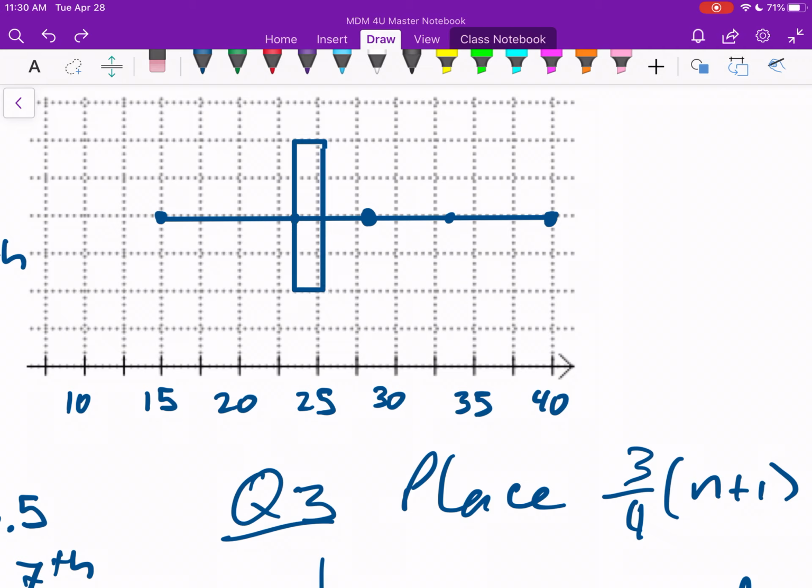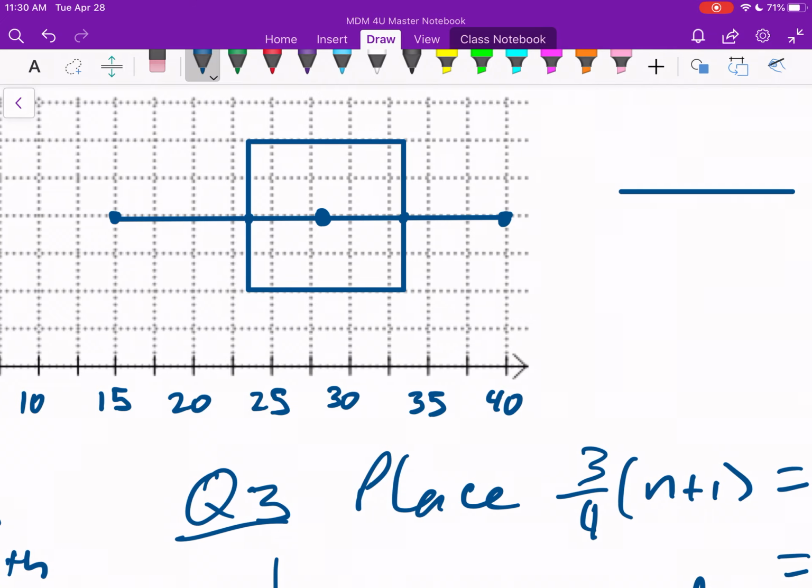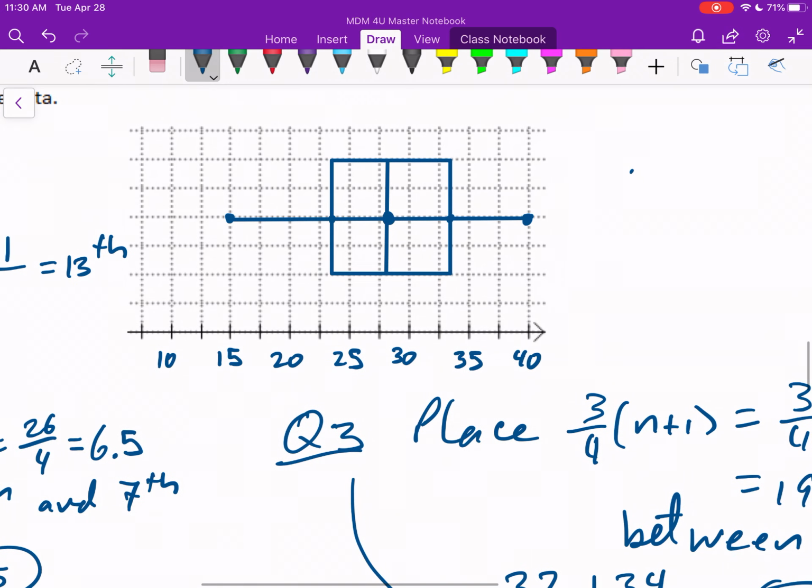As far as up and down goes, I'm going to make it go high enough that I can see it. I'm going to make the right-hand part go through this line. So in other words, let's draw a box that goes through those two dots I already made. Those are Q1 and Q3, so the box goes around Q1 and Q3. And as for the median, I would draw one more line here. And there's my box and whisker plot.